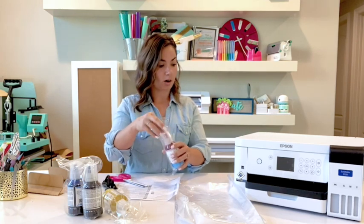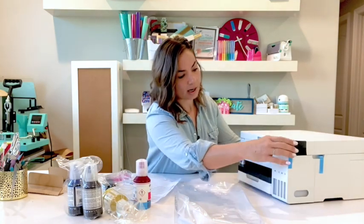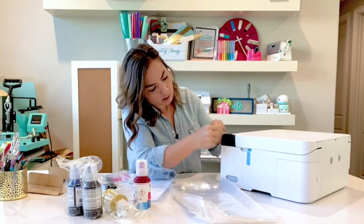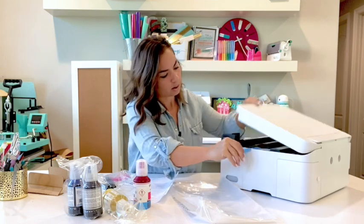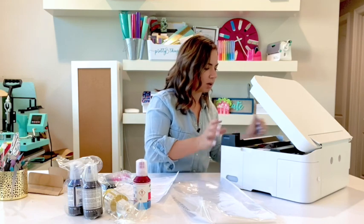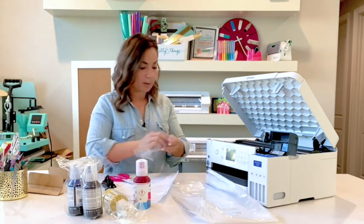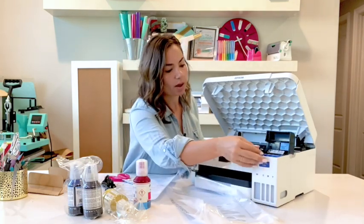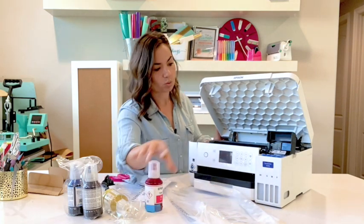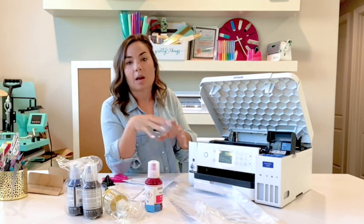Okay, and then the ink here, which I will have to see how to fill, but this is the ink tank right here. Let's see if we can even, oh, I still have tape on there. Okay, whoops. Gently removing that. Okay, oh, and here we go. So the setup is going to be, as I said, another video, but you've got the ink storage containers here, and then it comes with the ink that we'll use to put in there, and then obviously you would need sublimation paper.